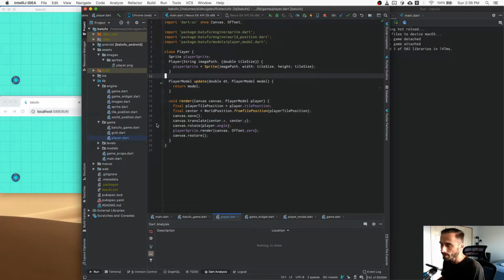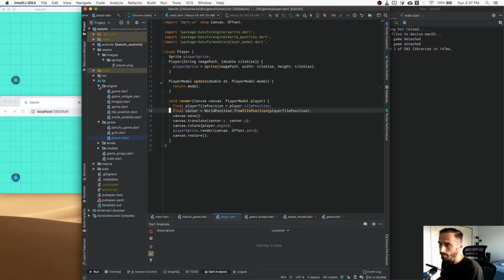But that's fine. So what we can do now is we need to add some way to rotate. So what I basically want to do first, I want to add keyboard support. So basically with the left arrow, the right arrow, or the A or D keys, right? If you want to do the kind of the WASD, like the Doom controls, I want to basically start rotating.